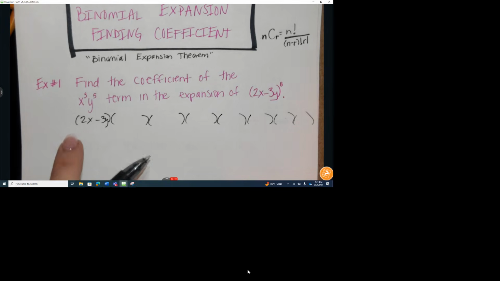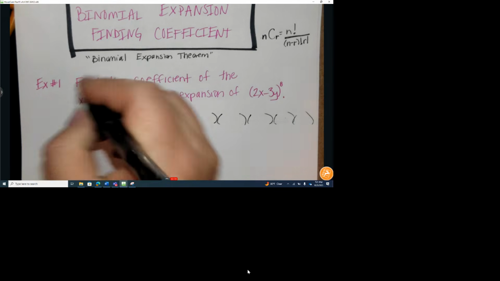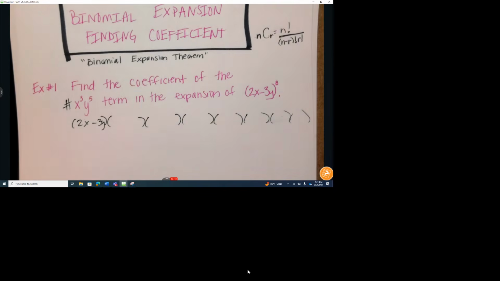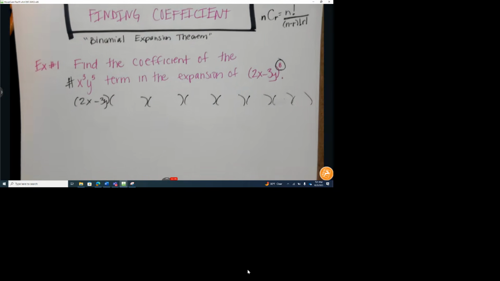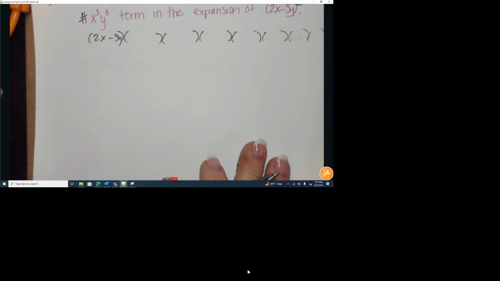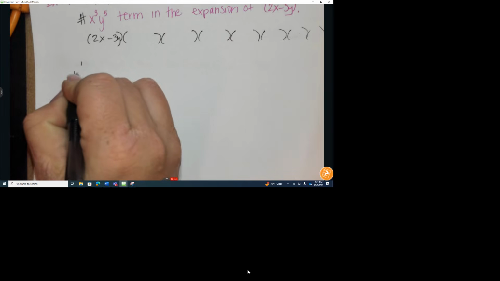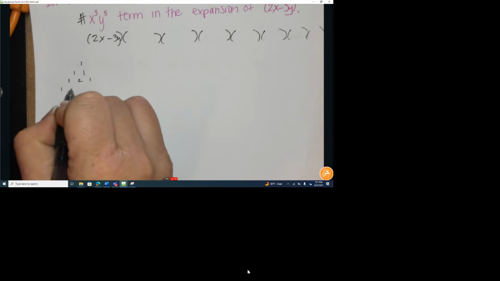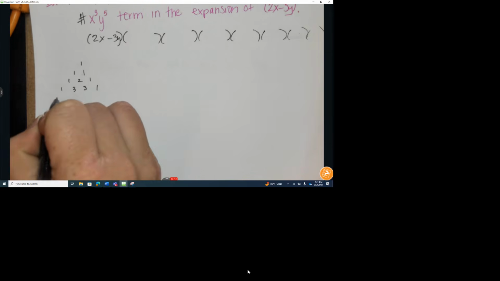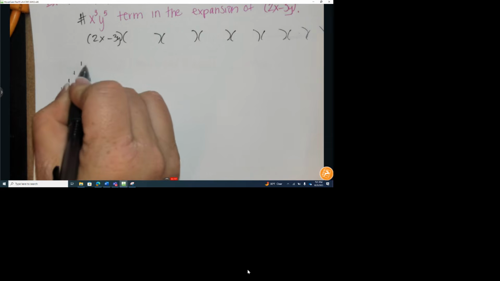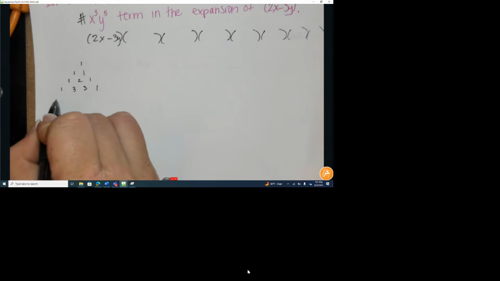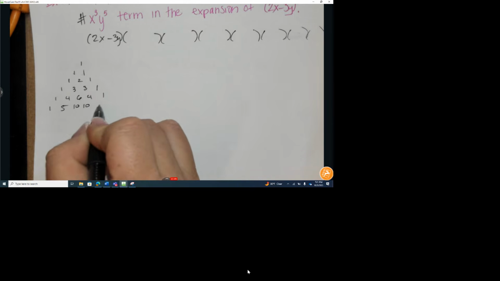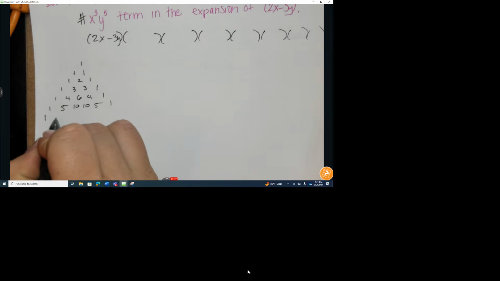And I want to know, once I've expanded that all the way out, what would be the coefficient in front of this term. Okay, so I know that I need to do Pascal's triangle to the 8. So that's the very first thing I'm going to do. Okay, so ready? Here's row 1. Row 2, row 3, 1, 2, 3. This is not row 1, okay? Row 1, 2, 3, row 4, row 5, row 6.